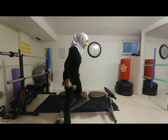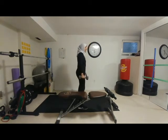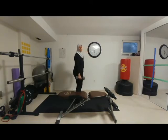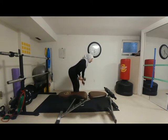Now, if you don't have a bench, the other variation is you can get down in a 45-degree angle like this, the hinge. There are videos on the hinge that you can go in and watch. But again, let's get down in a hinge and row.